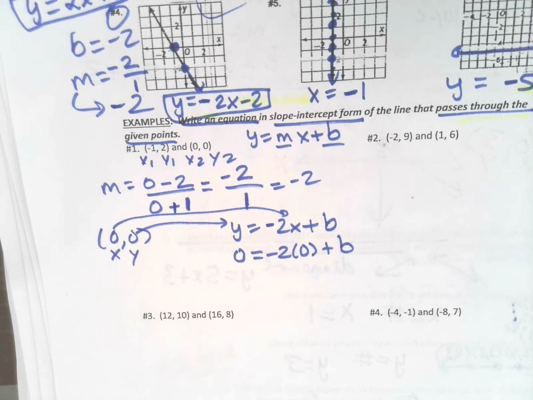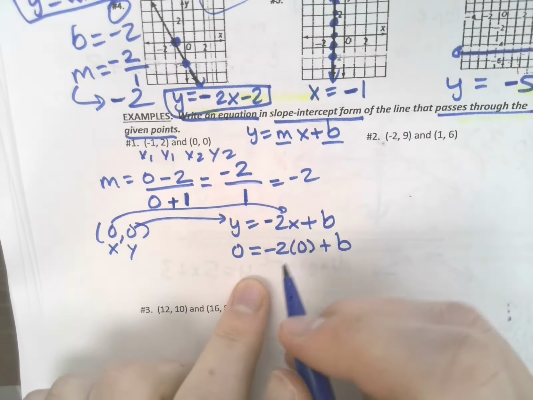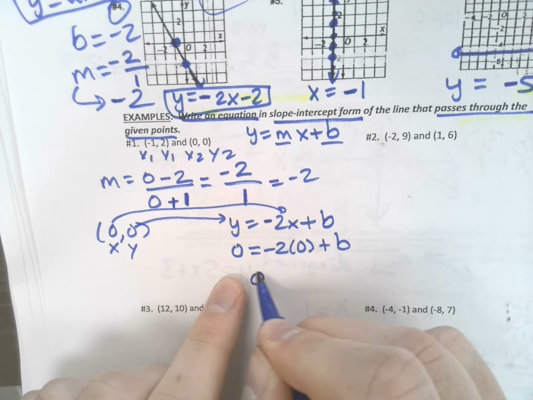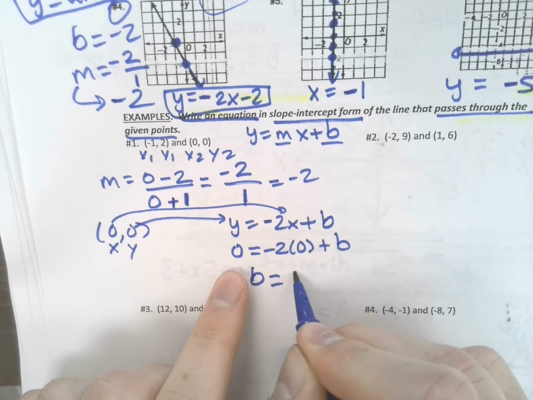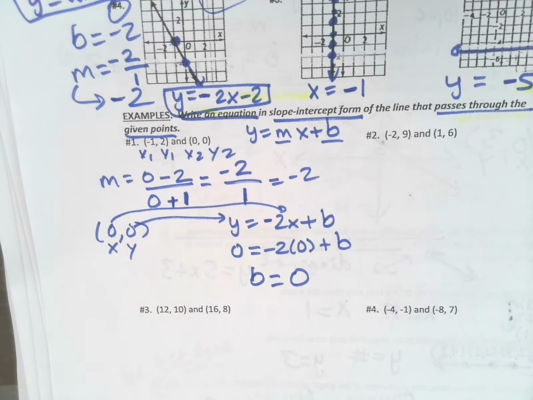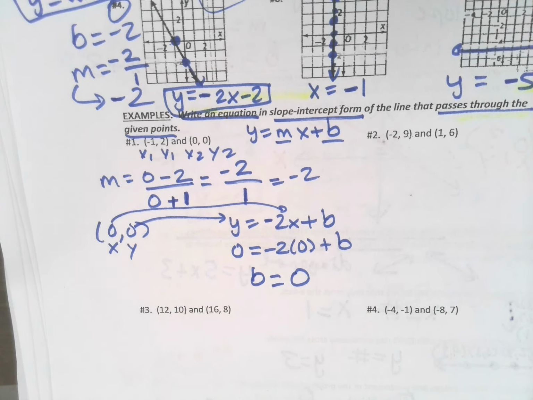This is actually going to be really quick, because what's negative 2 times 0? Gone. So what do you end up getting here? B equals 0. Which actually, if you looked up at the top, you probably could have noticed that x is 0. That's when we have a y-intercept. So they actually gave us the y-intercept here. I just wanted to see if anybody caught it. They gave us when x is 0. So in other words, this thing's going through the origin, isn't it? It's passing through 0, 0.